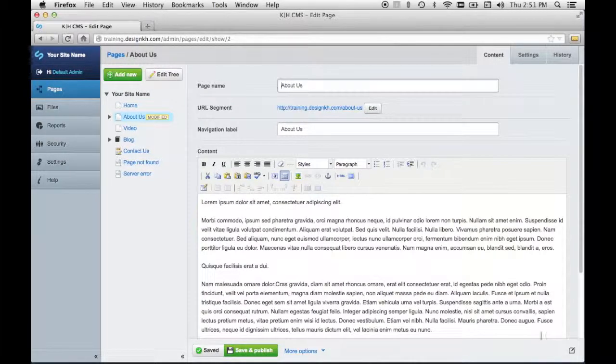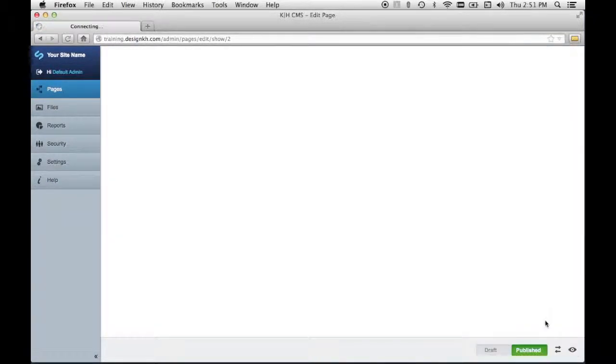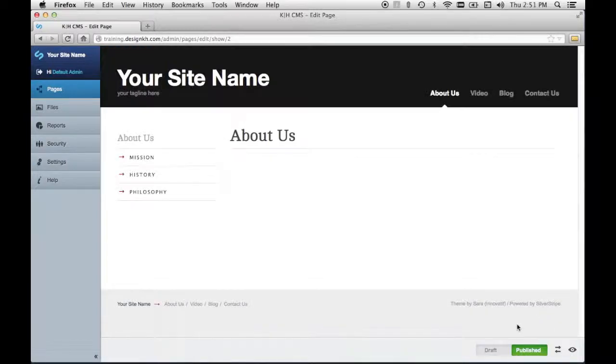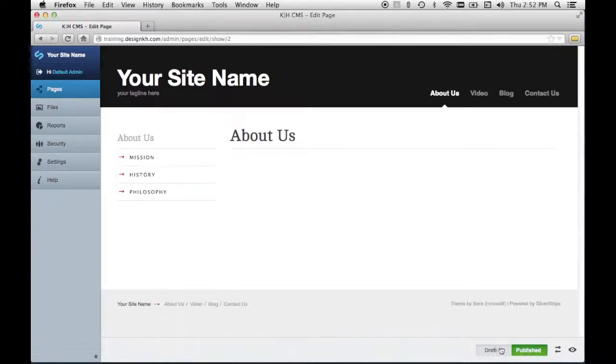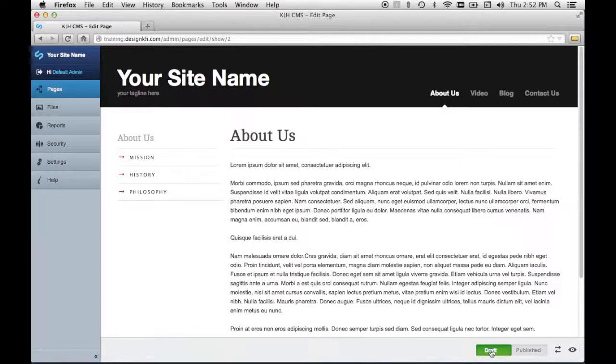And this will be a good time to talk about the difference between the draft site and the published site. Over here we have a little button that allows us to toggle between different modes. So we'll go to preview mode. And if you recall, I just saved the draft, so the text that I just pasted is only visible in the draft site. It is not yet visible in the published site. This enables us to work on our content and save as we go so that we don't lose any changes, but not publish until we're ready for the public to see what we've been working on.